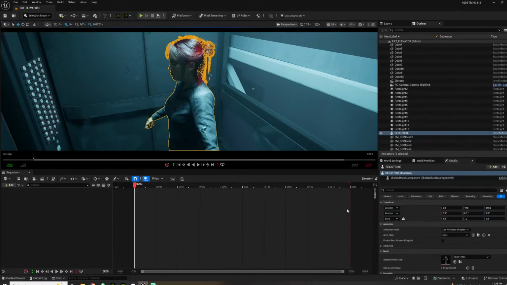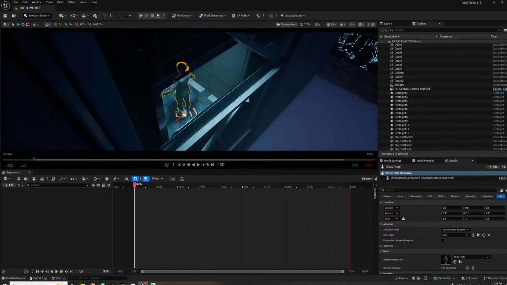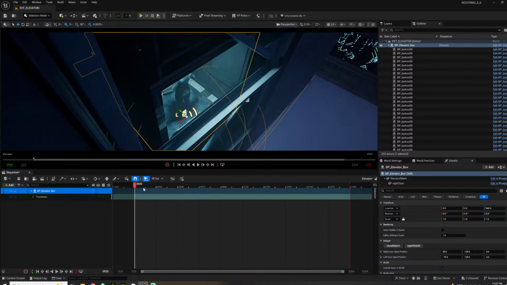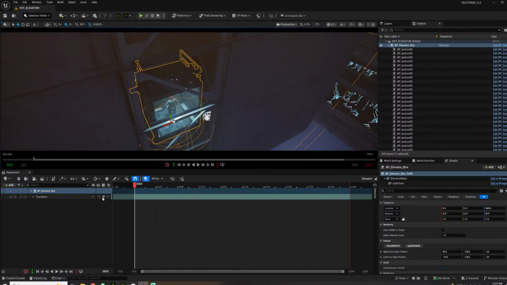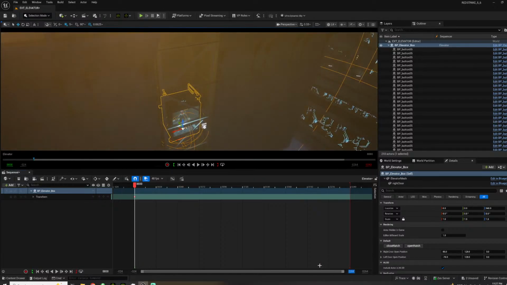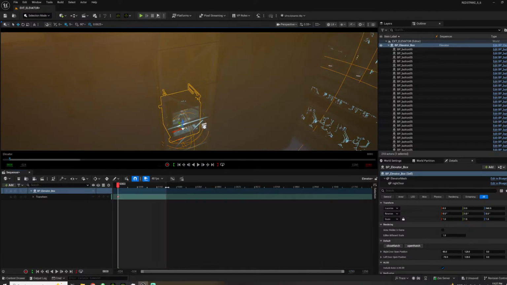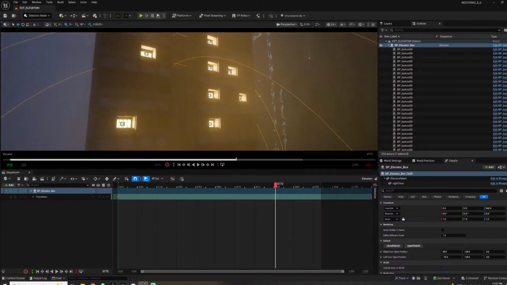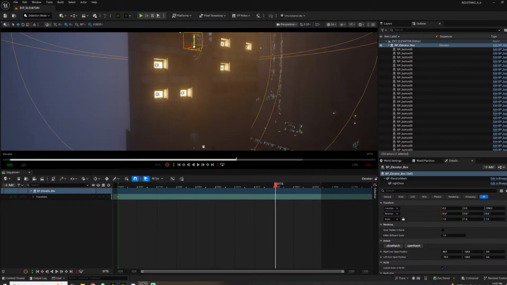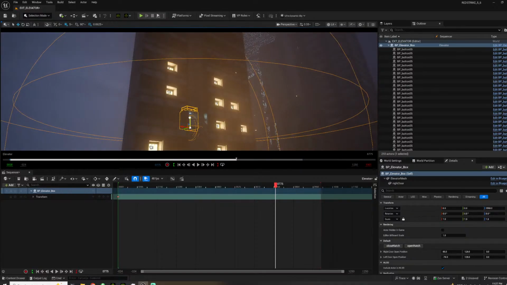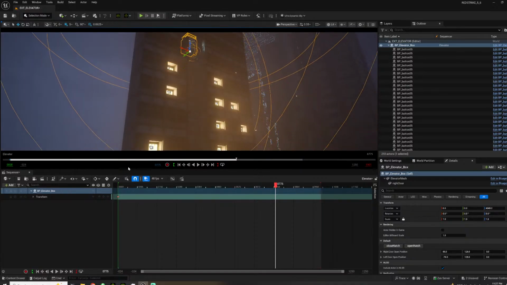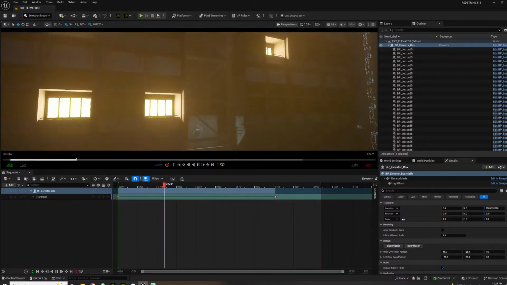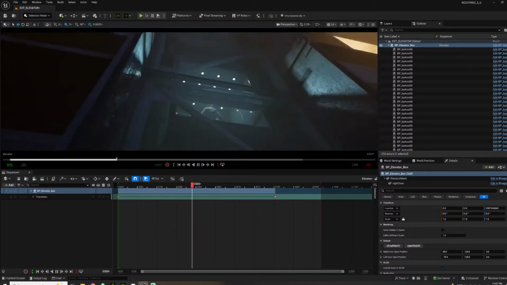So attached to the elevator, when the elevator moves, which we're going to bring here, I'm going to go under transform, and let's do like 1250 or something. I'm probably going to be moving this elevator a little bit slow, but we'll see. You can see the light, and the character is also moving too. I think this could be perfectly fine as is.